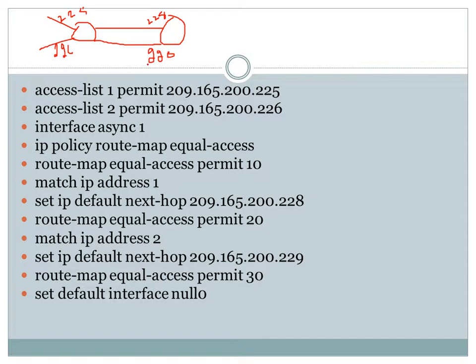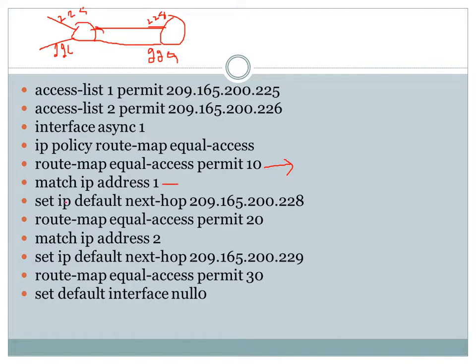Fine? So 229 actually. So what we say, first we define an access list for this one, so they can capture something. Fine? Then from this line we say create a route map with the name of equal access, and it will permit, and the number could be anything. Again, it's just a number. Permit. Okay. Then which address? In one. And what is the one? 225 address. This traffic. What you have to do, whenever traffic is coming from here, then set default next hop? It means the traffic should go to which one? To this address, and this address is connected where? From this network.